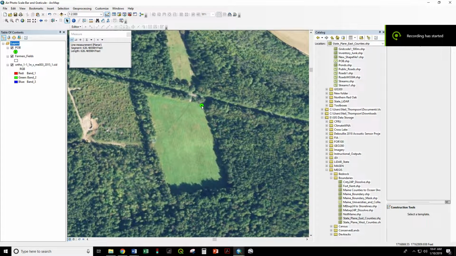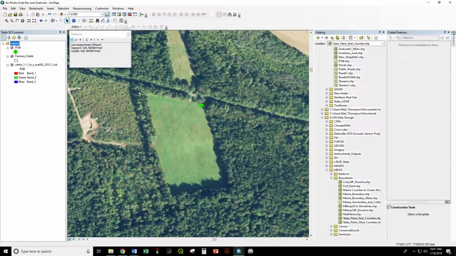Now say you have a deed that reads from a point of beginning, proceed 610 feet at a specified azimuth. You begin at a point of beginning marked by an iron pin in the ground. We've used a survey grade GPS to locate that point. Let's say we want to sketch in the property bounds. This is a procedure that requires some preparation.